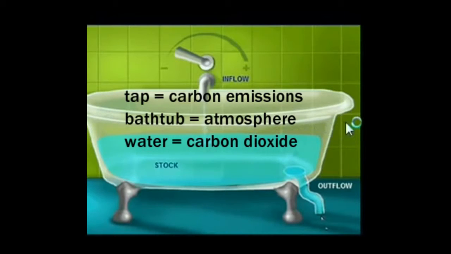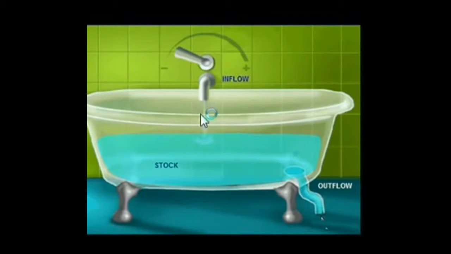The bathtub represents the atmosphere, the water in the bathtub represents the carbon dioxide, and the tap represents the emissions from the planet, natural emissions of carbon dioxide and the relatively small amount of additional carbon dioxide that industrial civilization is emitting, but which is having a huge effect on the concentration of carbon dioxide in the atmosphere, and this animation model explains how.